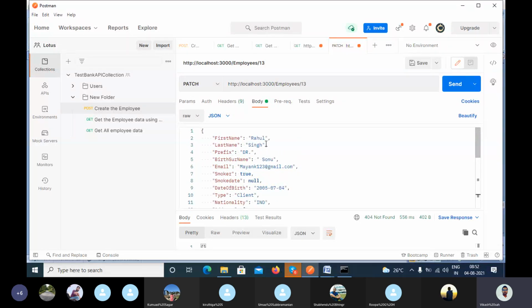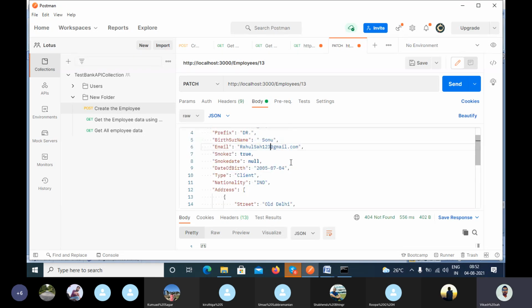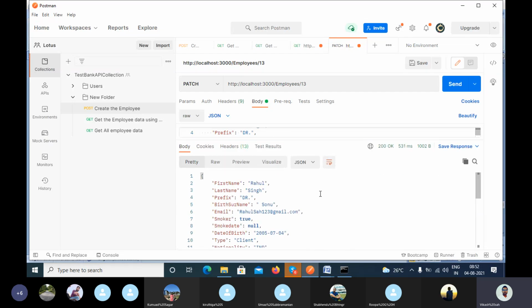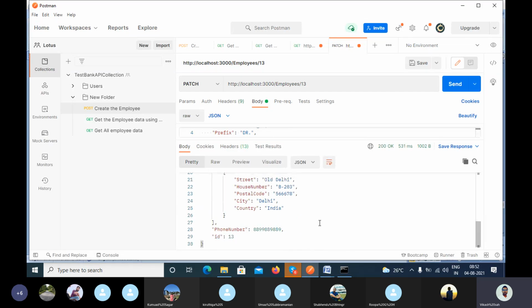Let's suppose I want to update the email ID: Rahul Sa 123@gmail.com. I have changed the email ID and let me update. You can see I'm able to update the data. The ID which you passed in the URL, the same ID is displayed here.